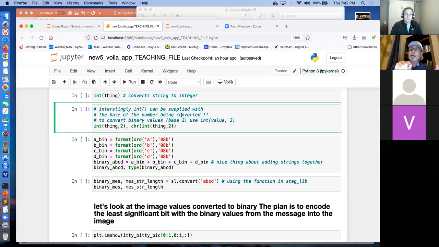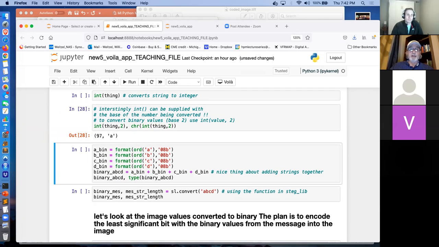And that way, the image, when we convert the image back into ordinal values, it will only go up or down by 1, because you'll only convert a 0 to a 1 or a 1 to a 0 in the last significant bit of the binary value.